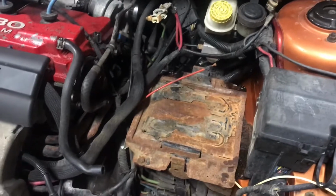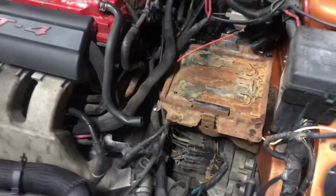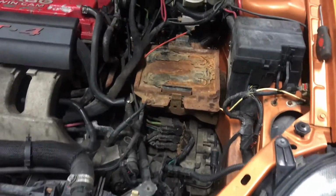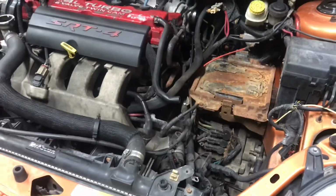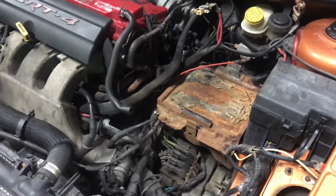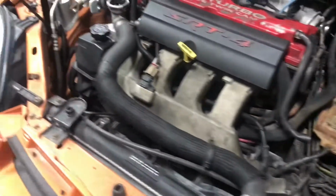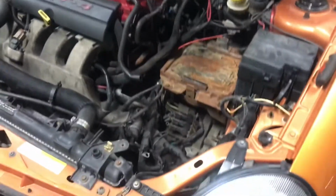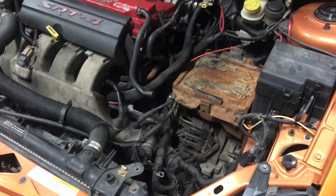This car overall though, it's really, really nice. It's solid. It doesn't have any rust. It's got a couple spots on the bottom side with a little bit of surface rust that maybe we'll attend to, or at least I'll bring to his attention, and maybe that'll be a project for later this summer, get this thing undercoated. I'm not too sure if he's going to drive it in the winter. I know he just bought a truck yesterday or today. So this thing may never even see salt, or very seldom.